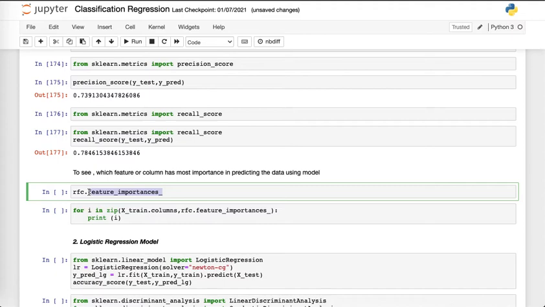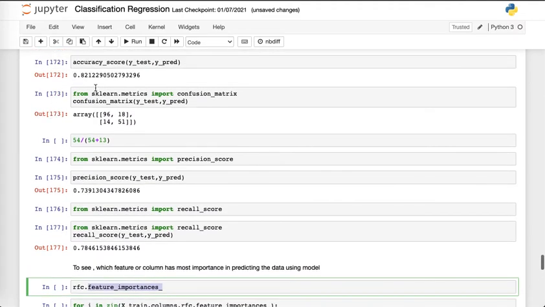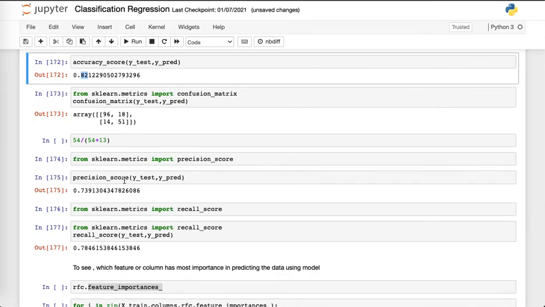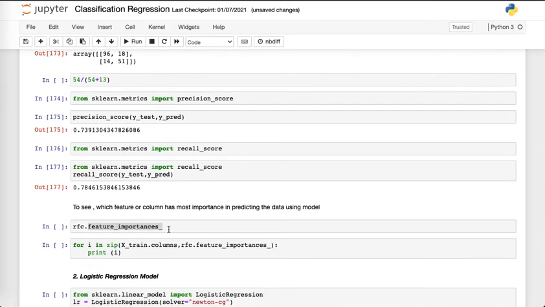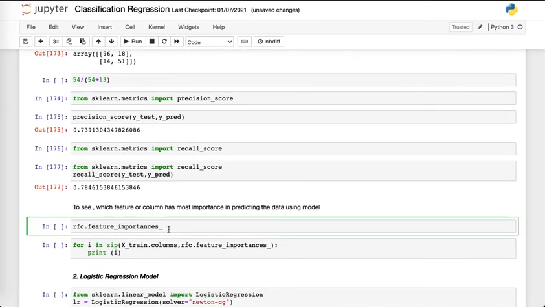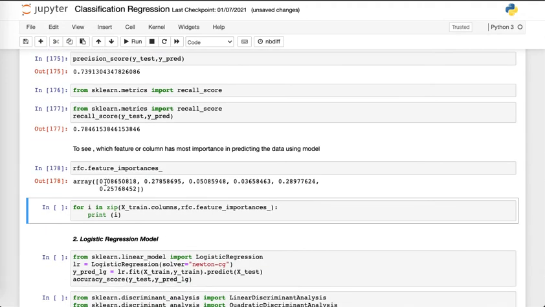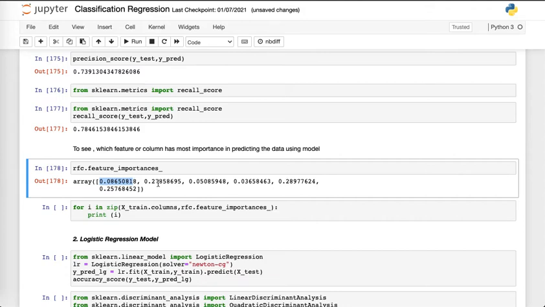So what this feature importance does is it shows that to get this value of 82%, which of the different features were more important, or what was the percentage of each feature that actually contributed to this accuracy. So if I run this, we can see the feature values like 80.86, 0.2789.